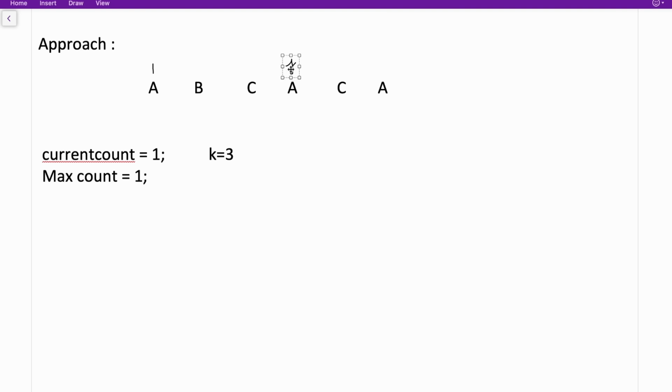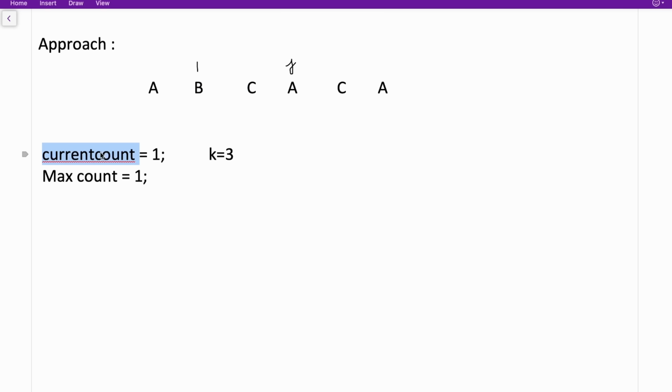Now see, the maximum size of the playlist can be 3 only. So once we do j plus plus, we need to do i plus plus also, because the maximum size of the window can be 3 only, and i and j represent the starting and ending of the playlist. Earlier I was at A, now i is moving towards B. So it means that from playlist i to j, this A has been omitted.